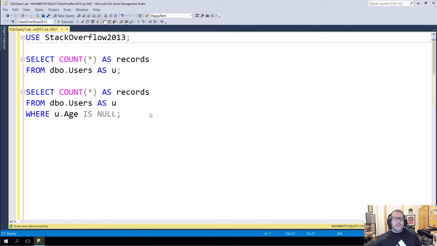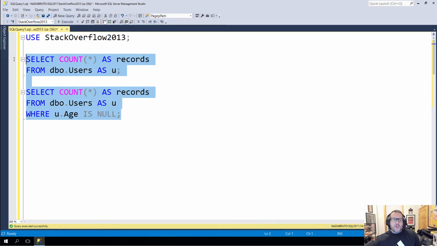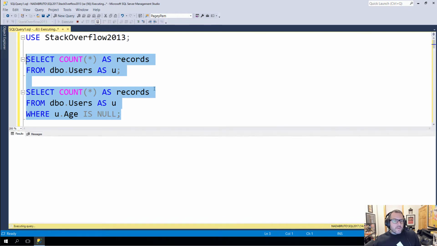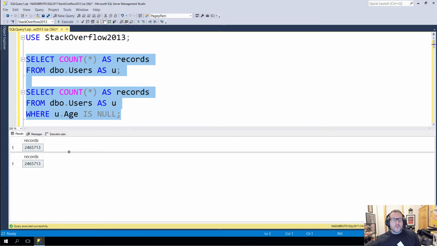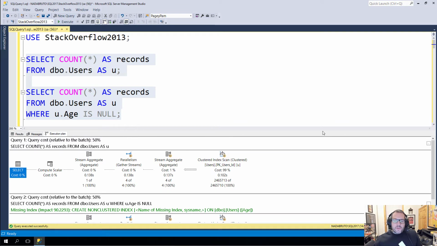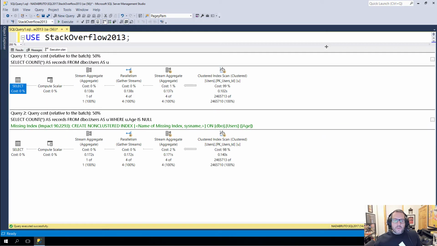I'm going to give you some examples. So let's start off with nothing, right? We have no indexes on this table. I have query plans turned on. And if I run this query, I get two results back, and they are both the same result. 2465713. That is as phony as 50% of the phone numbers that I have gotten in my life. And when I look at the execution plan for these two phony phone numbers, I will see that they did roughly the exact same thing.